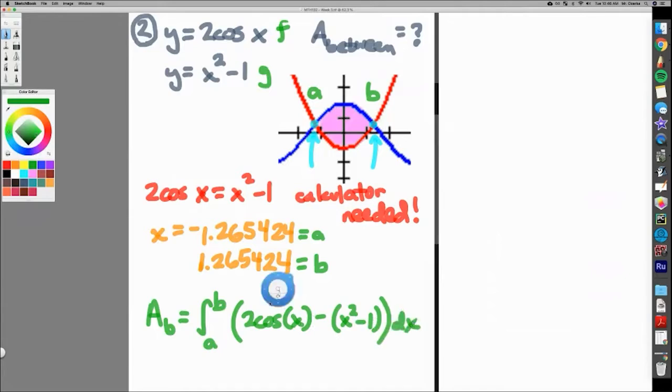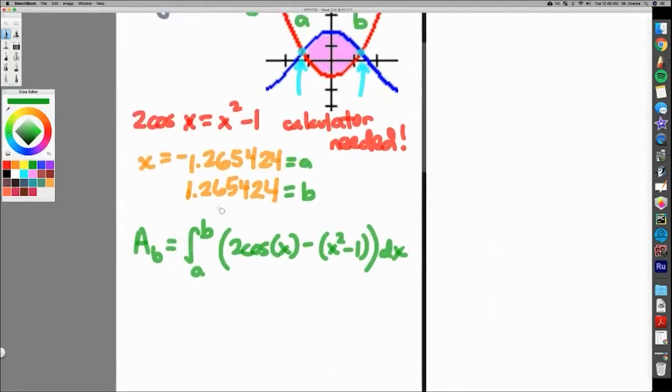Okay. Now, since you used a calculator to find these values, I am perfectly happy with you just using your calculator to find this whole thing right here. Okay, so if you want, you can just use your calculator. You don't have to do the antiderivatives and plug all those in. Again, you probably want to, hopefully you're listening right now. You can use your calculator here.